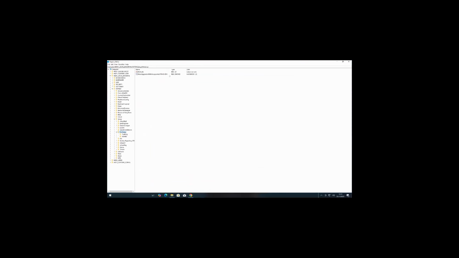Now when you open it up, it's not going to go to this location, so I'm going to show you what you need to do. I'm just going to make this full screen. So it's Computer, and then HKEY_LOCAL_MACHINE. You click on that, and then you get a little drop down. Then once you've got that, you click on System, you'll get this drop down. Then click on Setup, and then you have MoSetup.